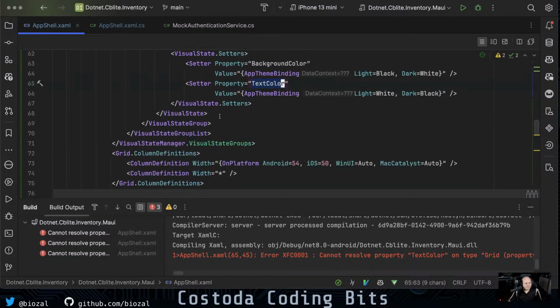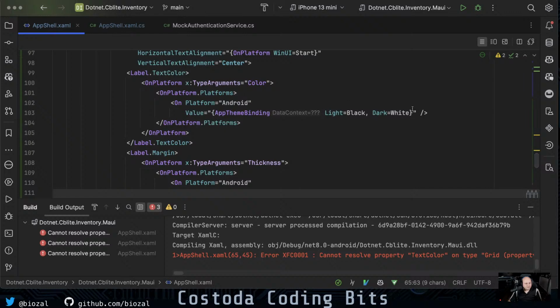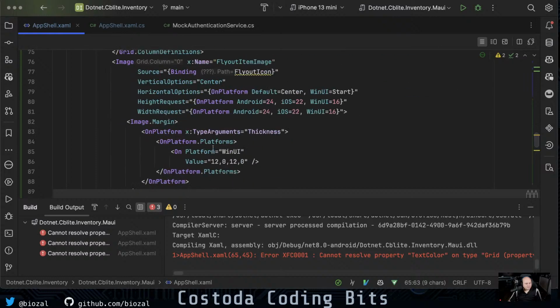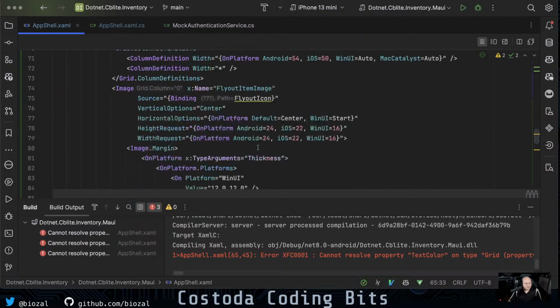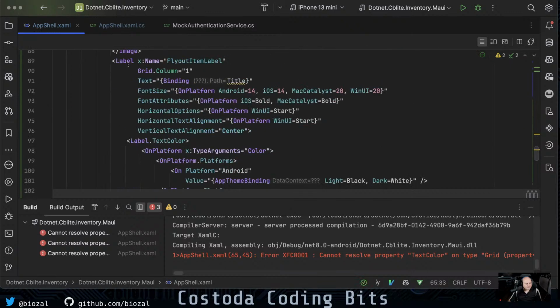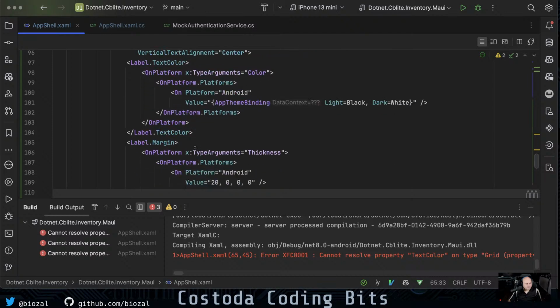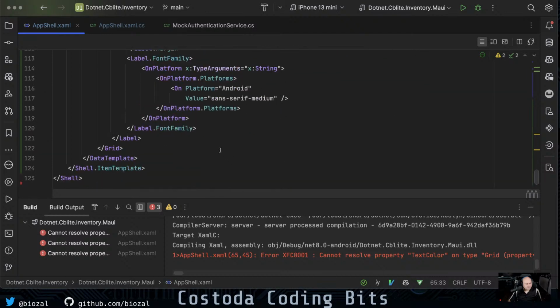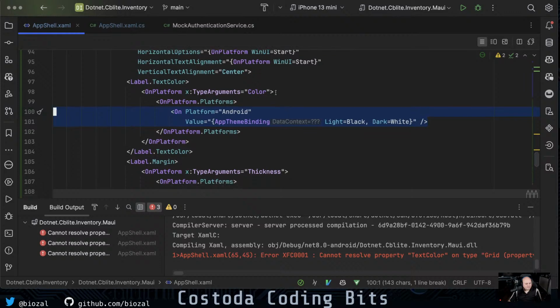Boy. Are they really going to make this that hard? Let's just go here and take a look. So let's kill this again and take a look at the rest of their code. It's really looking like we have to fix this on the item itself. So let's look at the font. Let's see here. So they say here, this is where they're setting the color of the font. Text color on platform.